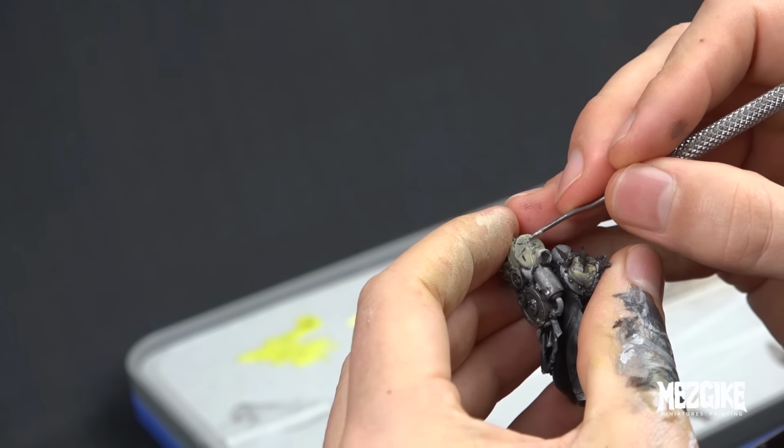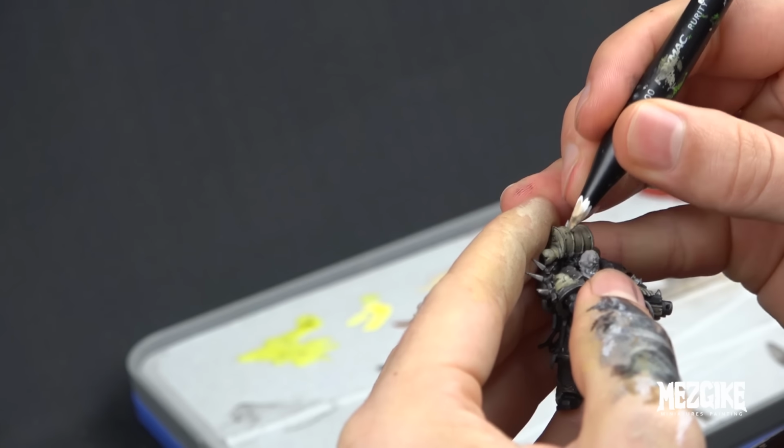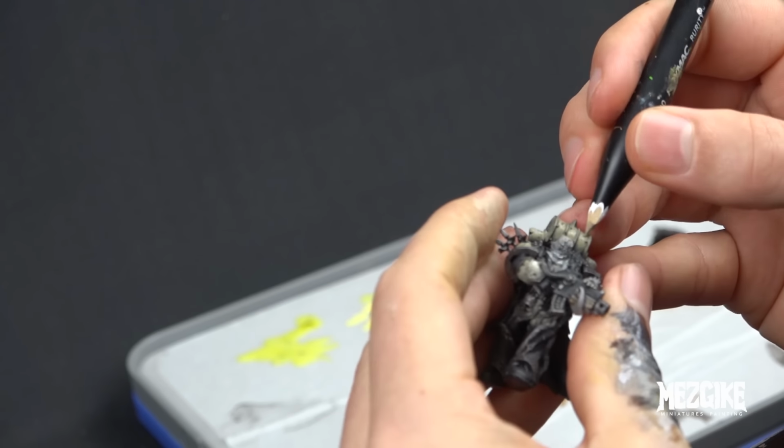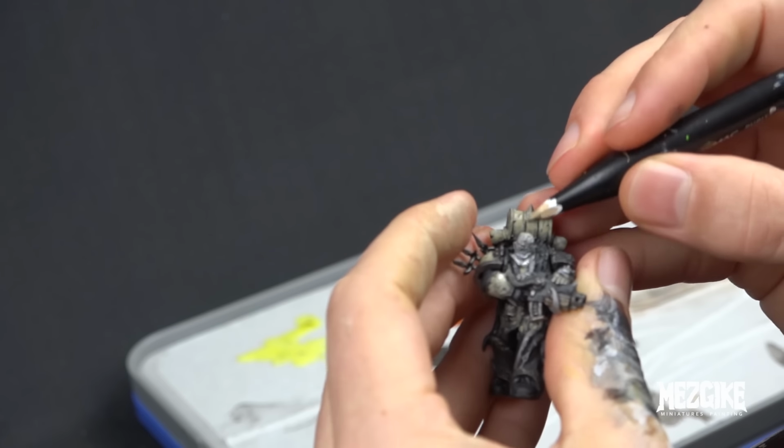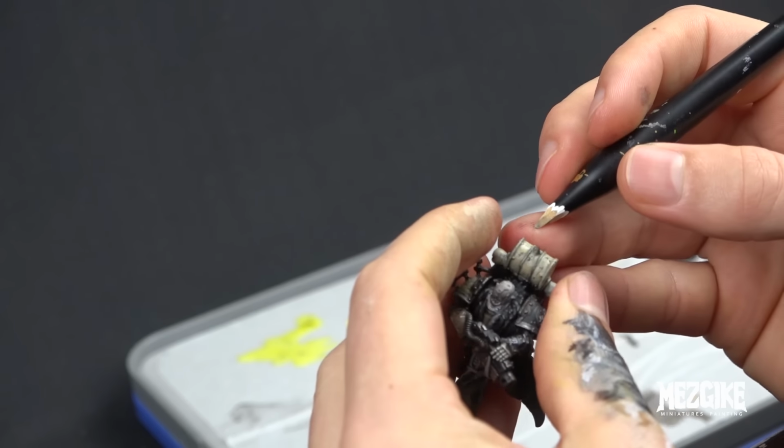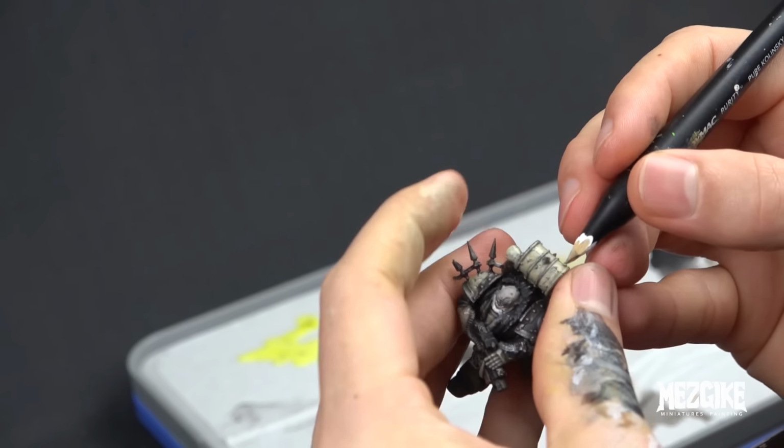Now, we're being a bit cheeky here, and we're using a metal sculpting tool. That's usually a no-no, because that can penetrate through the hairspray and start scratching stuff off right down to the plastic. So you've got to be really careful if you're going to do that. But this wooden tool that I'm using here is starting to get a bit soft from all the dirty water that it's soaking up. So it's not doing a very good job of scratching it off. So I'm kind of flitting between using this wooden tool and my metal sculpting tool.